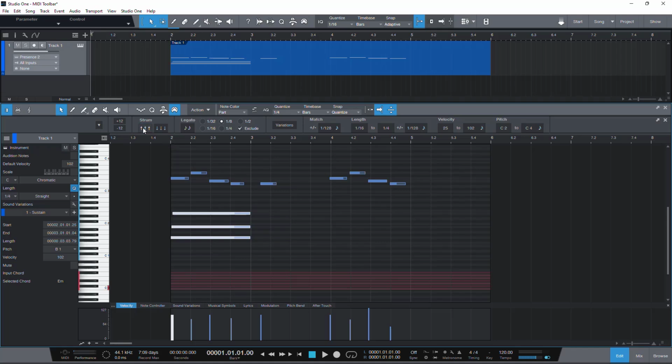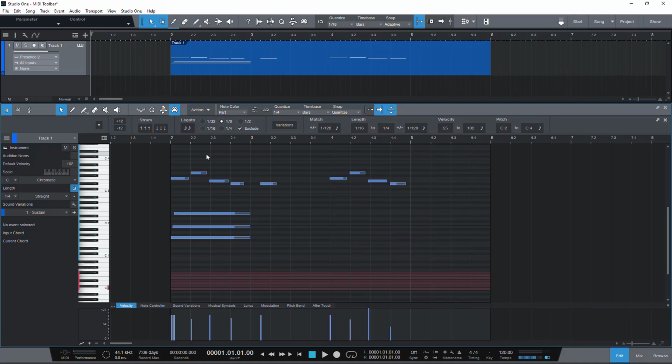Every click gives you a small step, and as you can see here, it's starting to increase the intervals for a strum. And if you also notice, the note off positions don't change, unlike the strum feature in Studio One. And the other good thing about this is, if I'm looping it, I can hear those changes in real time, and I can also use undo to slightly walk it back one step at a time if I go too far and I want to adjust the timing. So that all works out pretty well, the strum feature.